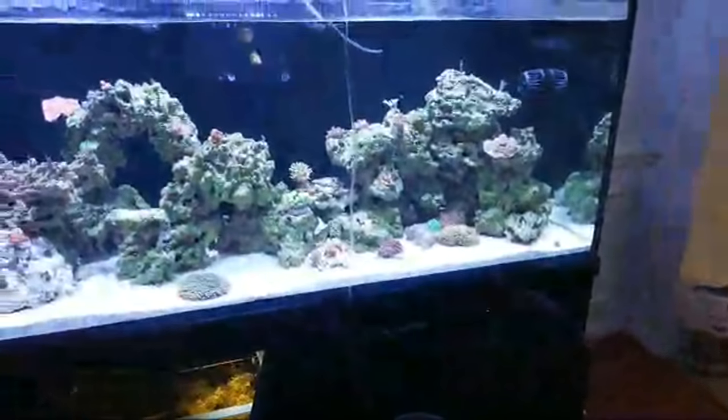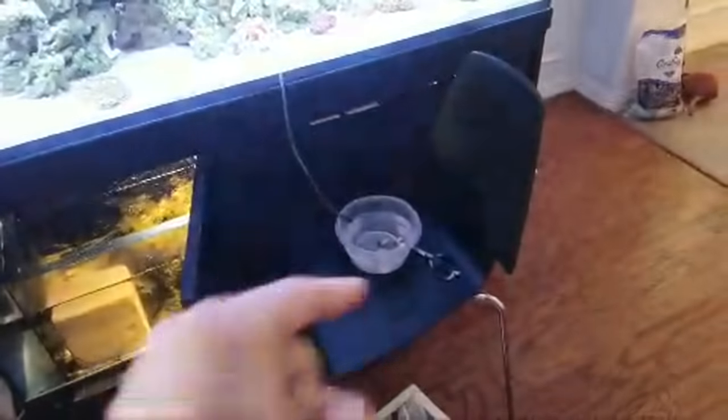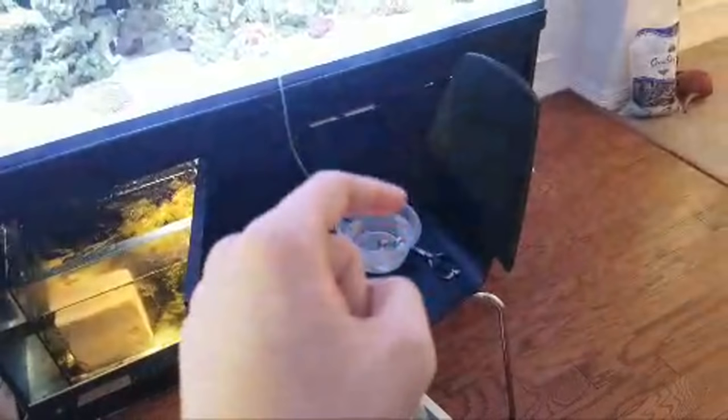There we go. Well, lighting's a little bit better, but it's gonna take some time. I should have prepared that beforehand. Anyways, so there's Asterina starfish in there. I'll take care of that. I'll finish the dip later. But anyways, so let's go out to the garage.